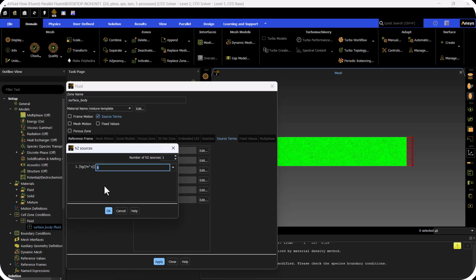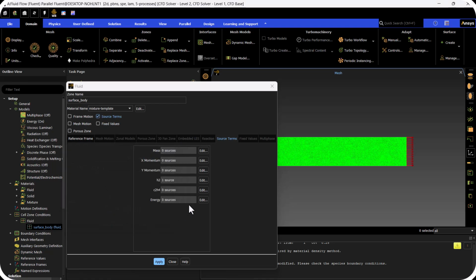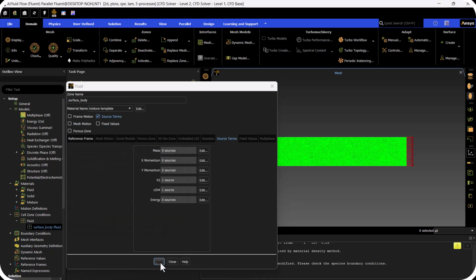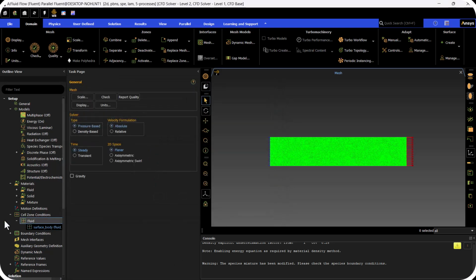Because the hydrogen is a product, we use a positive value for its reaction rate, and its value is 0.001. Also, for C2H4, we use one source and it is constant, and its value is 0.001. The C2H4 is also a product, so we use a positive value. Now click on OK, click on apply and close the window.